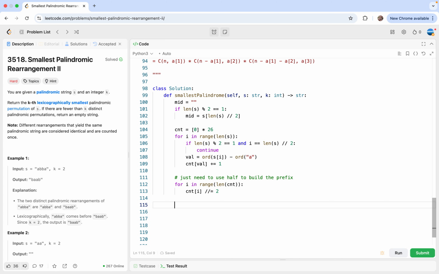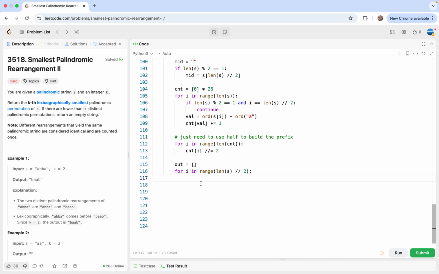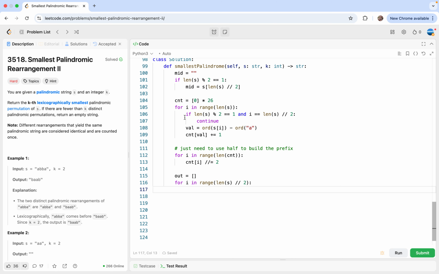So now we are going to build this prefix. Let's call it out. So we need to set this position, length of s over 2. Then we are going to start from the lexically smallest non-zero frequency character, right?